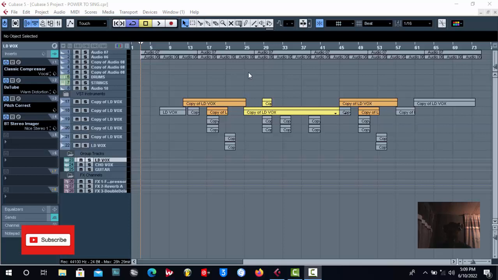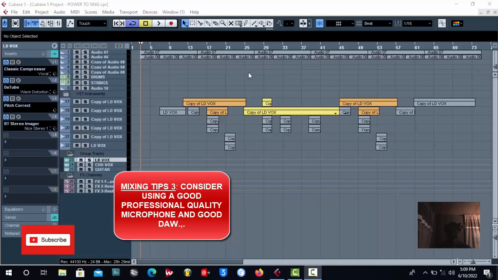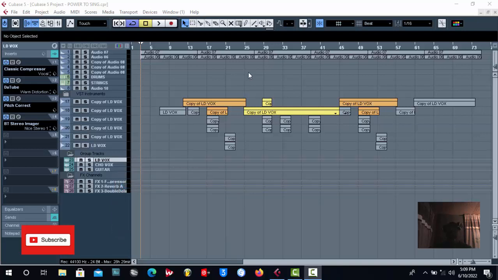I call these small major tips because they are very essential. You must consider the environment you are recording in before you start recording. Consider the type of mic you use. Consider the type of DAW you use while recording. Many people use an iPhone to record, then bounce it and bring it to another DAW and want to achieve a very good mix, which is wrong. So make sure you use a very professional mic during your recording. It is going to make your mix very powerful. So without wasting time, let's go straight into the tutorial for today.